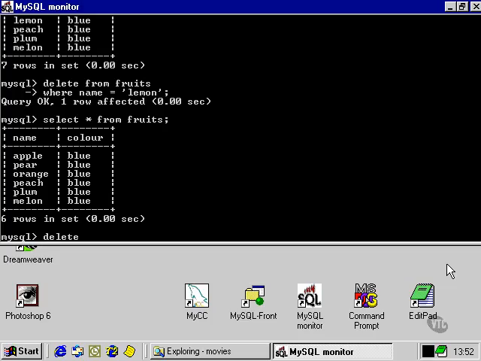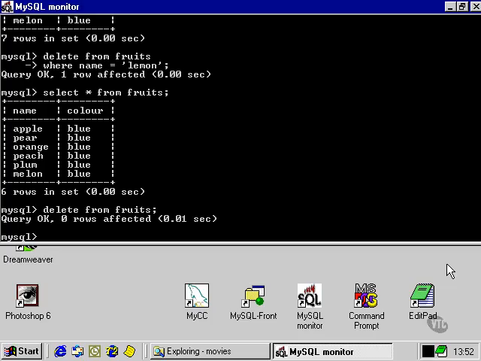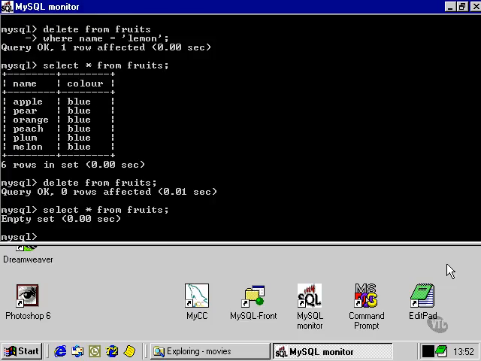Now, if with a delete statement such as delete from fruits, we simply put a semicolon at the end and ran that query, then we tried to view the data again, we'd see an empty set is returned. That is, there is no data in the fruits table. So effectively, by saying delete from fruits without specifying any criteria, we delete every row in the table.